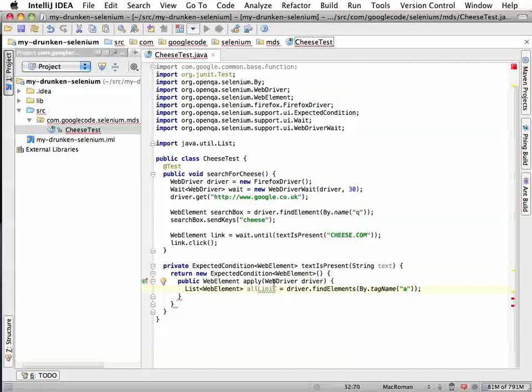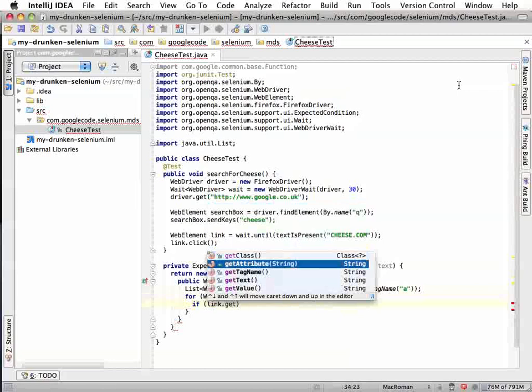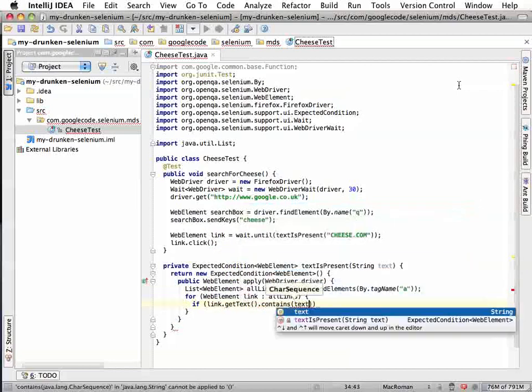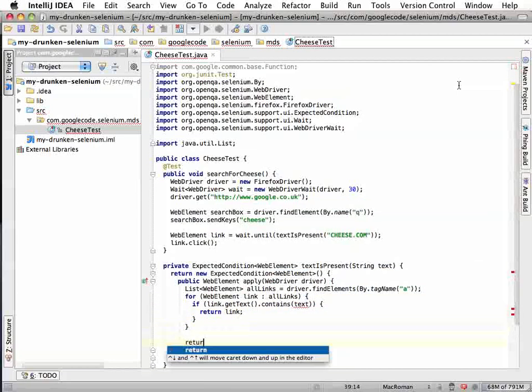And we'll iterate over all the links, and if the text of the link contains whatever text we've been given, then we'll return the link. And if we exit the loop, we'll return nothing.